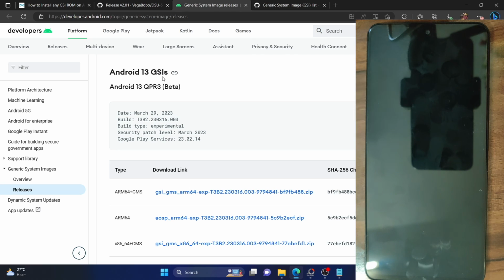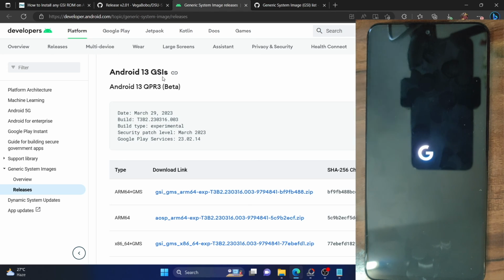So your only course of action to remove the GSI from your phone is to do a factory reset. Apart from that, there is no other way apart from flashing the firmware. You could also flash the firmware if you want, but make sure to flash the stock firmware, which is your base firmware, if you want to remove the GSI. In my case, I could either do a factory reset or reflash the base firmware, which is the Pixel ROM.